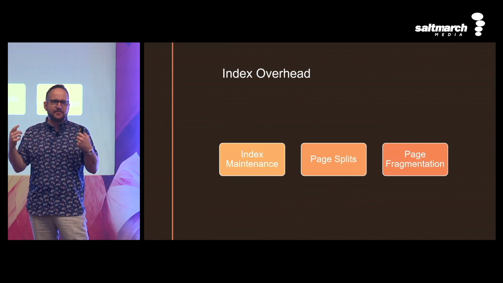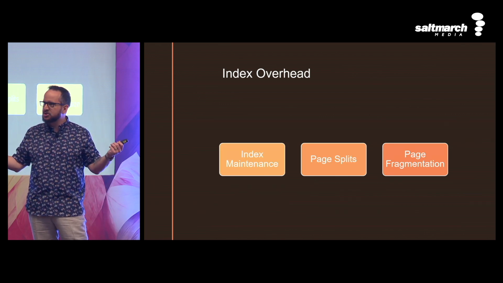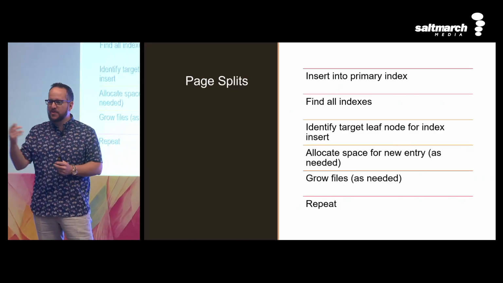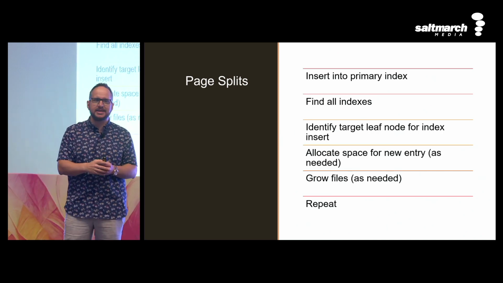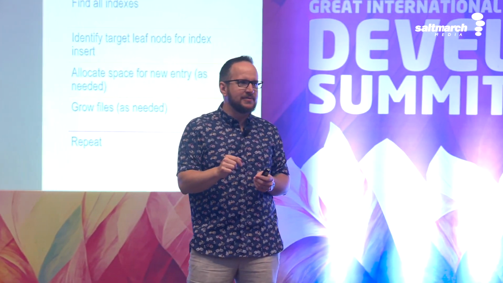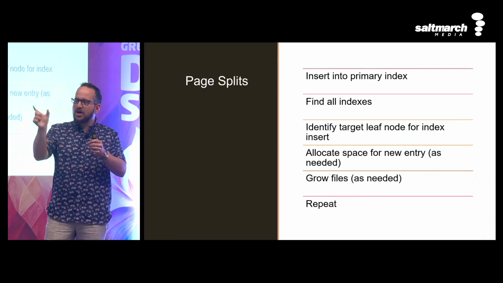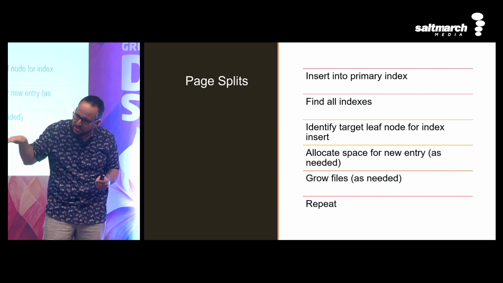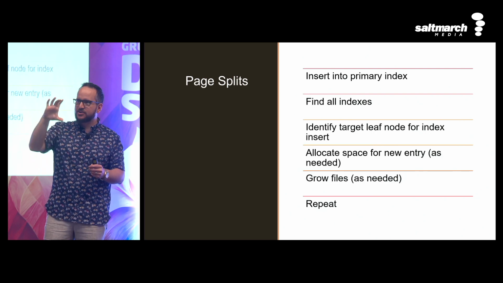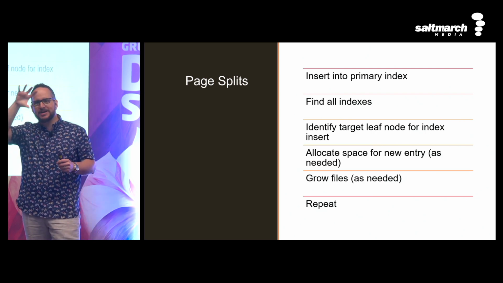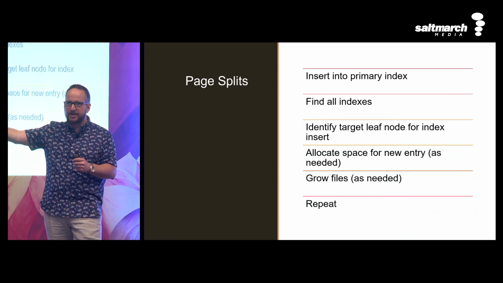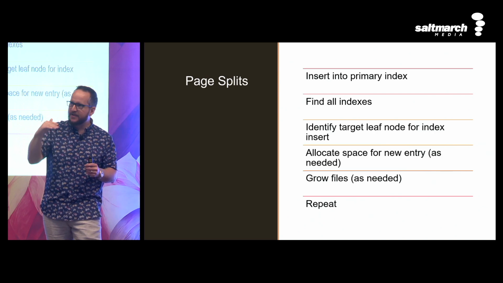And so we run into something called a page split. That's where, let's say we're doing a write, we're inserting a row. Well, the first thing we have to do is insert into that clustered index, insert into the table itself. Then we have to find all of the indexes. And then we have to figure out where those other rows go. It's gonna be in the middle somewhere. And if that page is full, then what we have to do is allocate more space on disk. We're gonna take half of that data on one of those pages and move it to the new page. And now you're gonna feed that data in there.